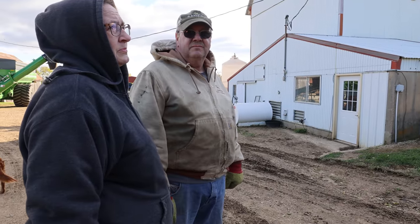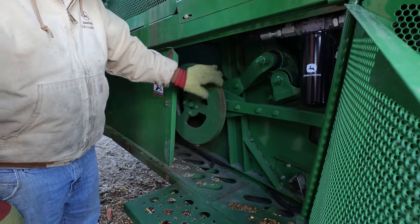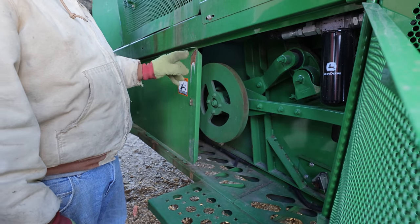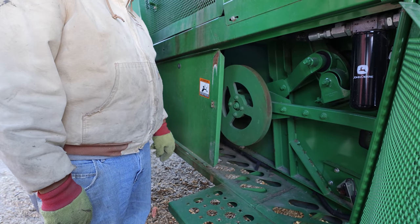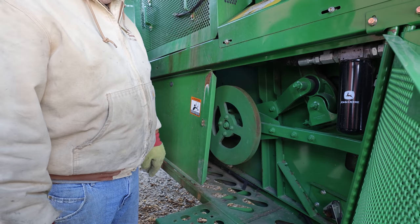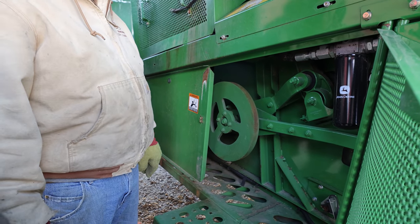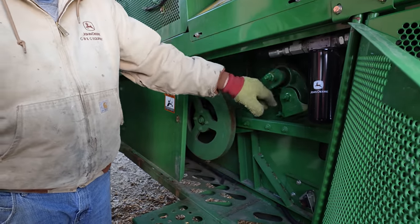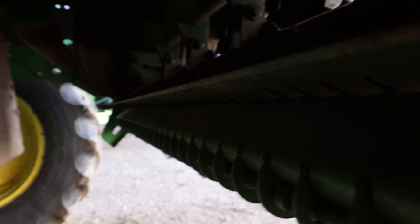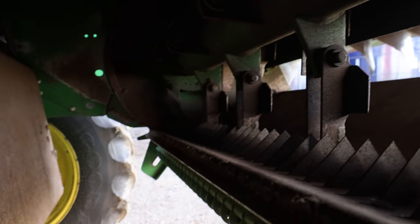Two sizes, combine sizes bigger than this one. Yeah, it's a counterweight. You get it spinning, it helps it keep going. I was saying, they didn't do all the filters either. Before next year, then we're gonna go through and change all them out. That's what it says in that maintenance video. It says to change them all every year. There we go. They say it forces everything out the back end.